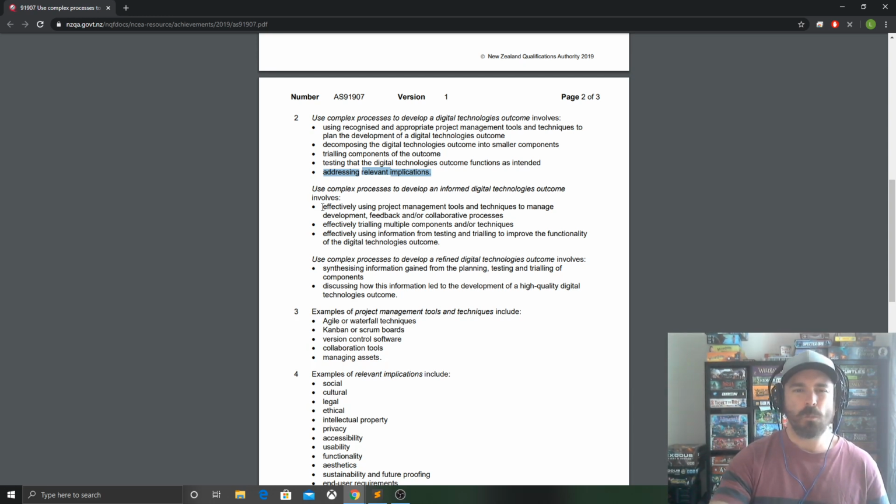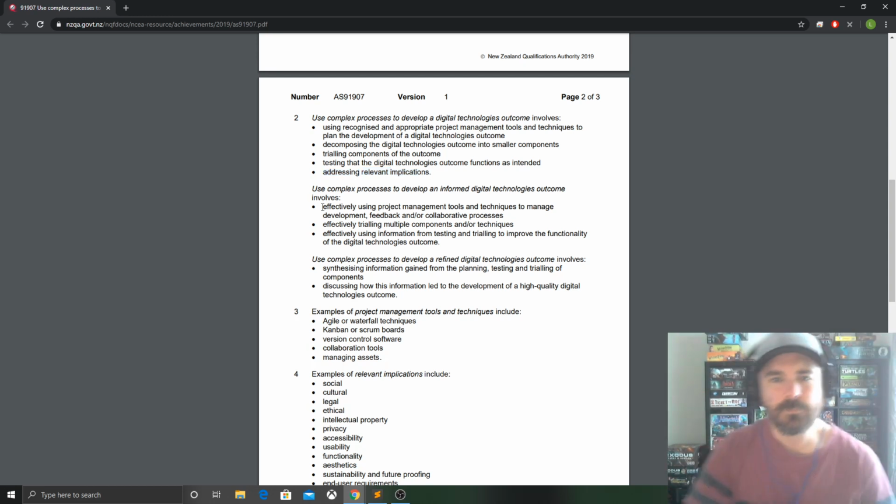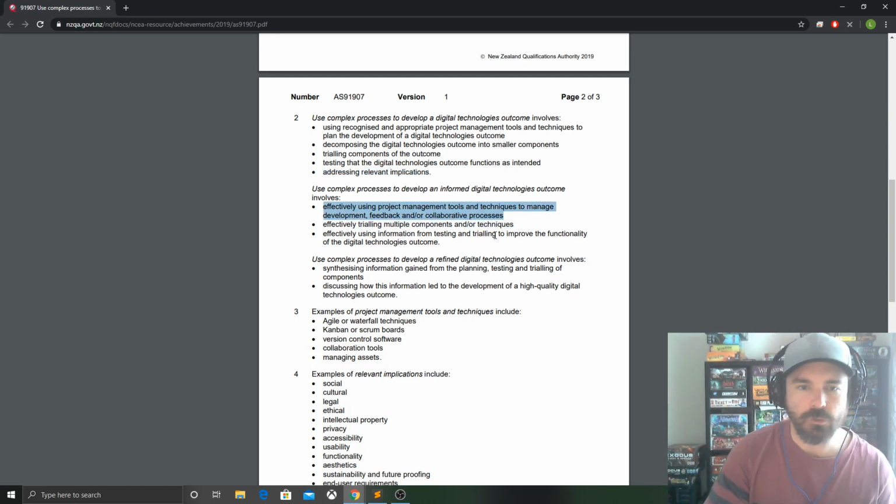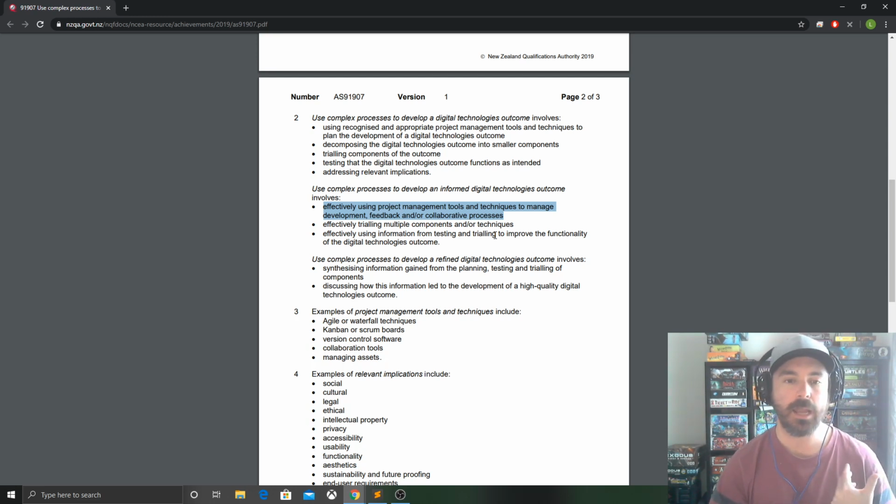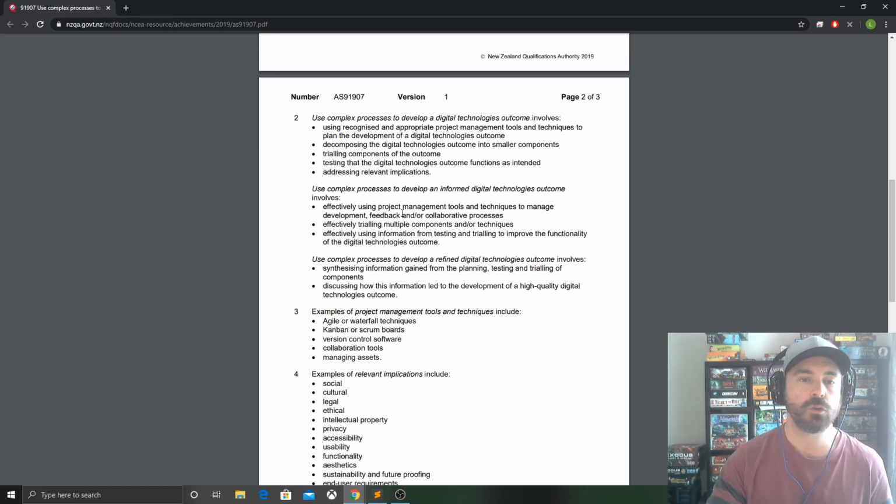And then using complex processes. So this means effectively using the Trello board, not just breaking it down and looking at it once a day, once a week or something, but actually putting it in there and explaining what you're documenting, explaining what feedback you've got on your development as you've gone through. Okay, so you do need to get regular feedback. It's probably important that you get feedback on a weekly basis.